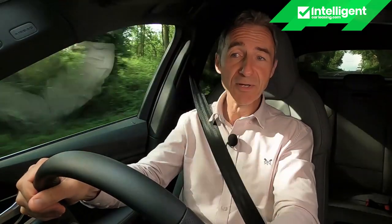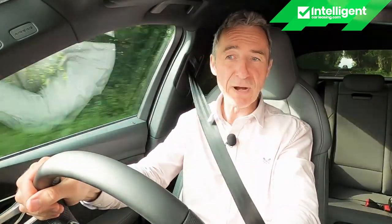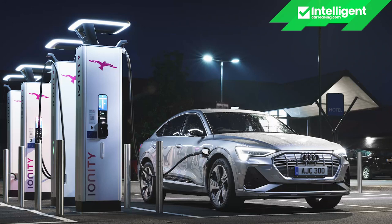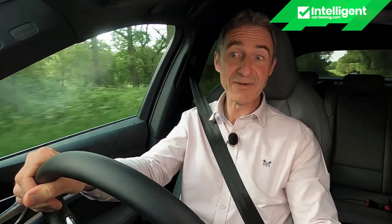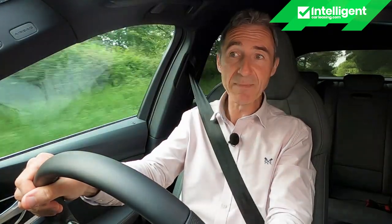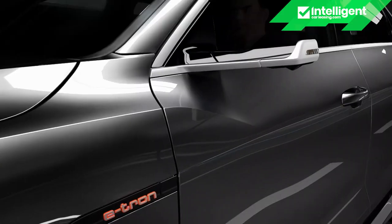Audi has also partnered with Shell, Ford, the BMW Group and other VW Group brands to create Ionity, a joint venture aimed at establishing a European high-power charging network. At the time of this test, there were around 400 Ionity quick charge stations across the main traffic arteries in Europe. For pan-European motoring, you'll want to have an account with these, because at the time of this test, the pay-as-you-go rate was a hefty 69 pence per kilowatt hour.